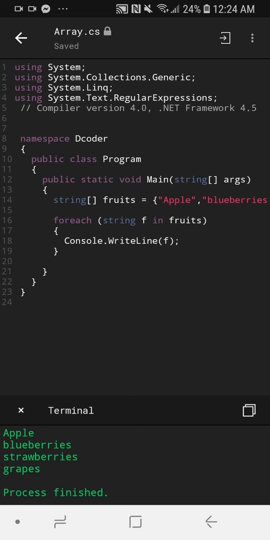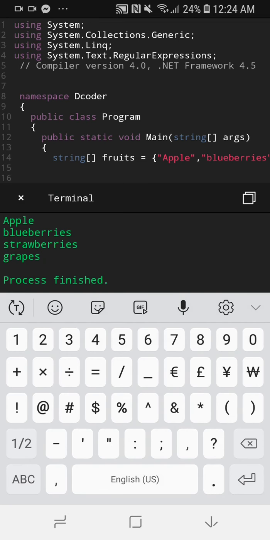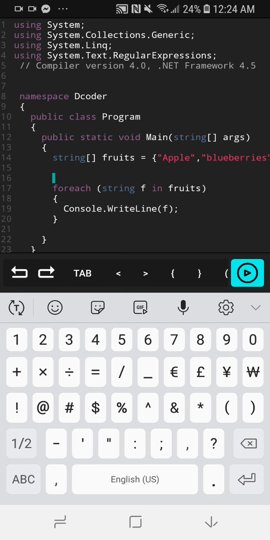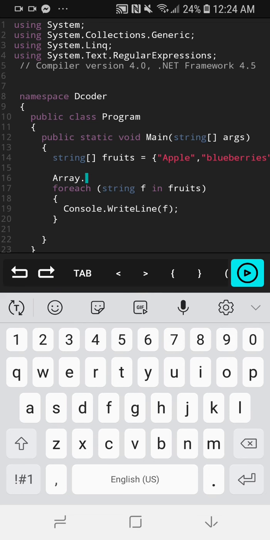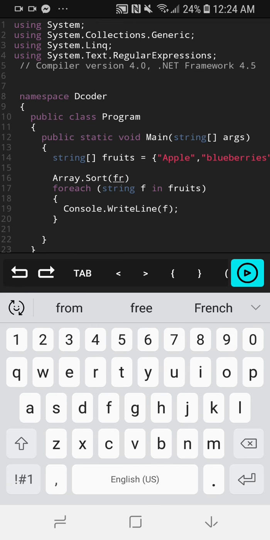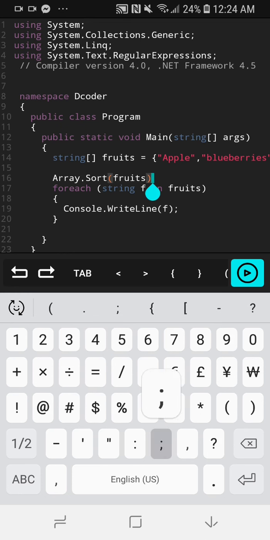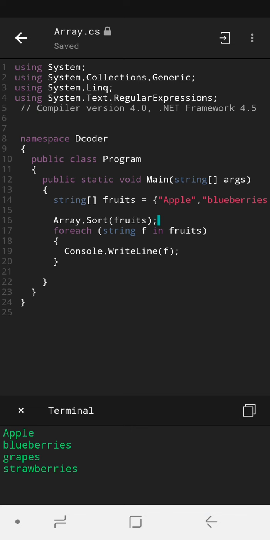If we want to do that, what we'll do is use Array.Sort(fruits), and close off with a semicolon. And now when you play it, it will give you the alphabetical order, which is apples, blueberries, grapes, and strawberries.